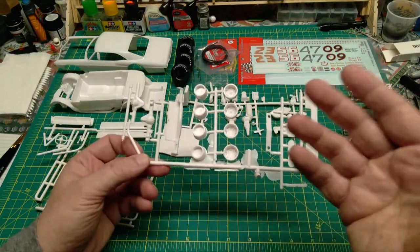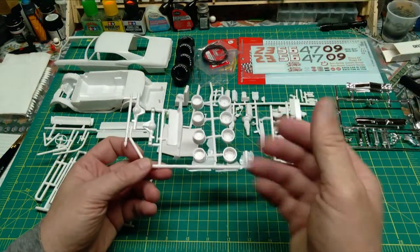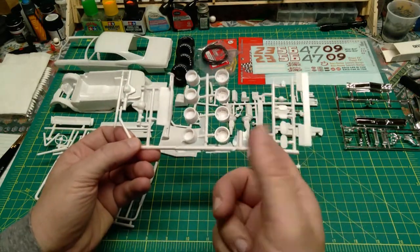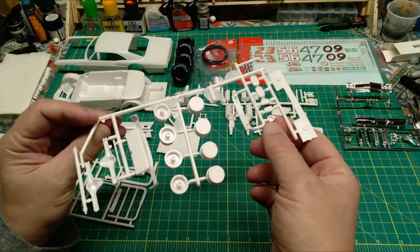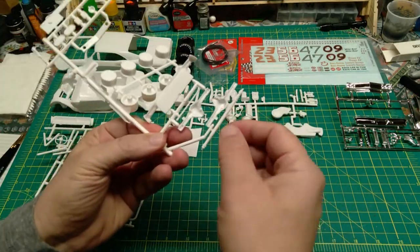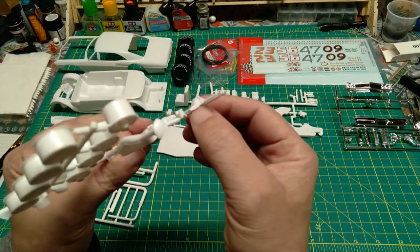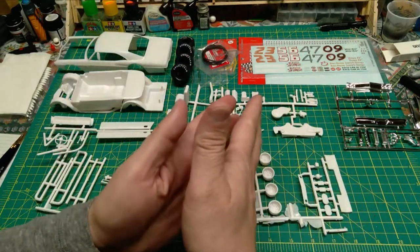But you should always be in the habit, before you build a kit, before you paint, before you do anything, of taking a real good look at your sprues. Check your parts, make sure there are no mold misalignments that you need to clean up, flash, obviously, big injector pin flash hanging off parts, like down here, especially where you need to join things. This is the differential back here, you want to make sure there's not flash rising up above the parts. So you can see here against my fingernail, a little piece, stuff like that you'll need to clean up so that the kit actually goes together well.